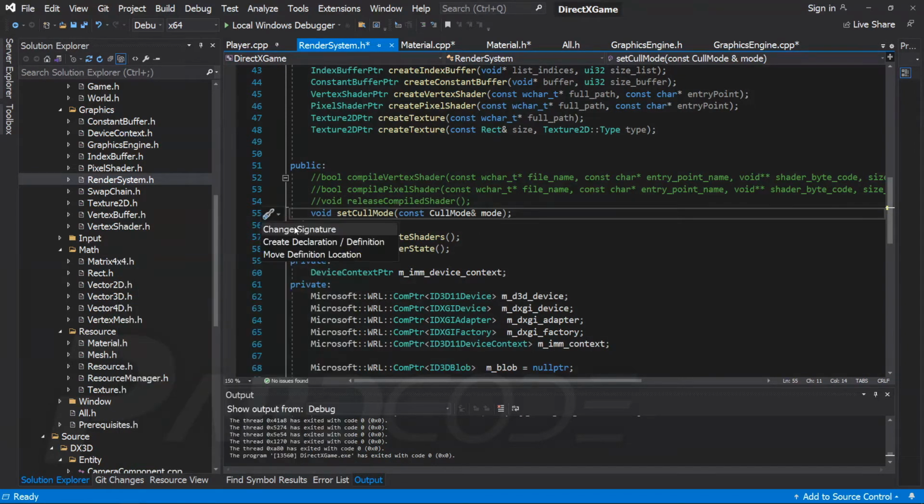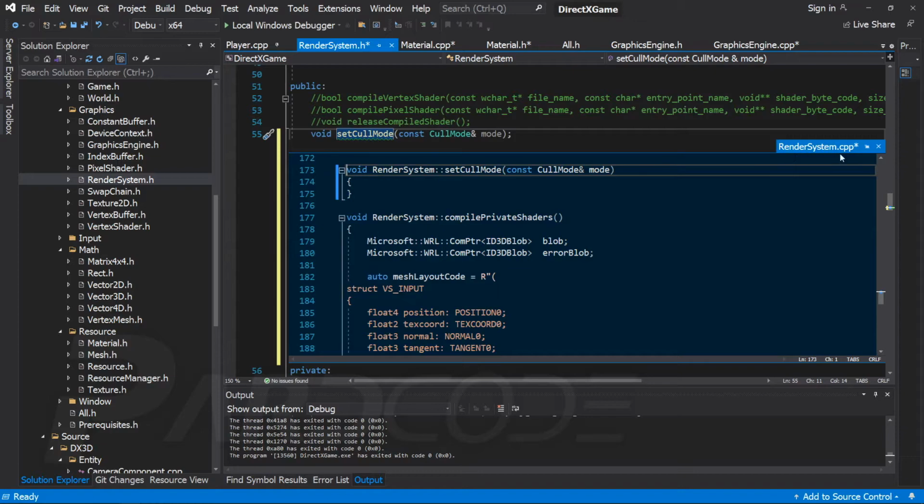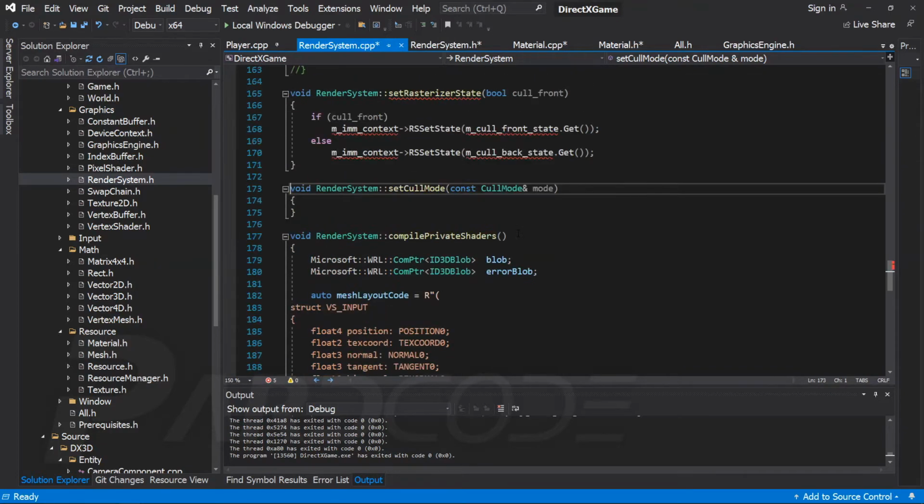Last but not least, let's handle a further cull state, that is the non-culled state.